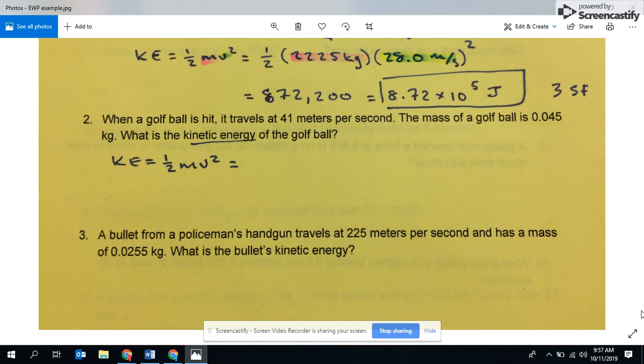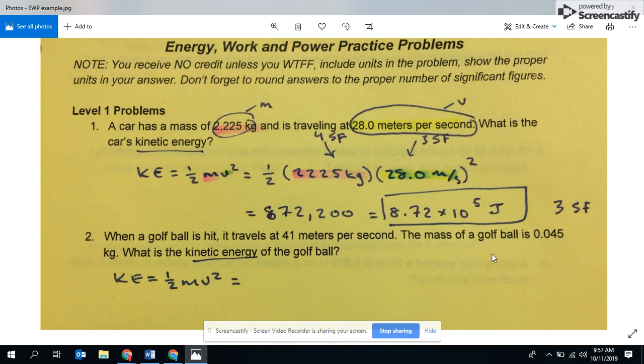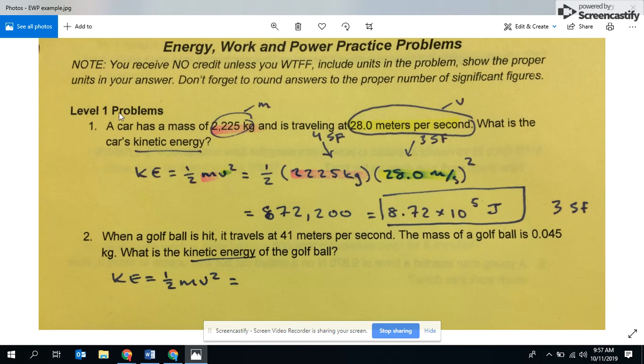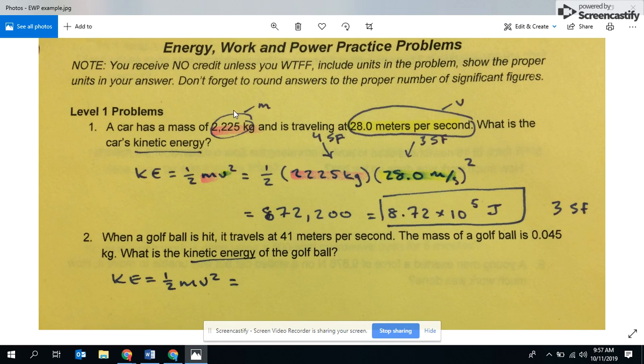Here is what I'm expecting. Here's an example, and it's fine if at the end you want to just pause this and show this. So here is your assignment. Here is an example, number 1. It's asking for kinetic energy. Always, always, always WTFF: write the formula first. For some of you, it might be very helpful to put a circle around each variable in the equation, or highlight it if you want. That's totally fine. Make a little note to yourself.